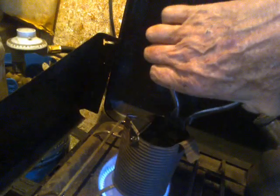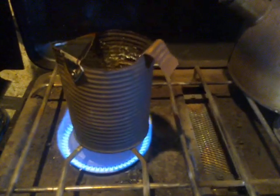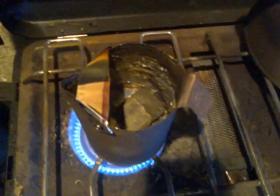You're a good student. Okay, one melted. Number two, into the pot. And the heat of the molten lead at the bottom melts the new cold lump. As it melts, it subsides.